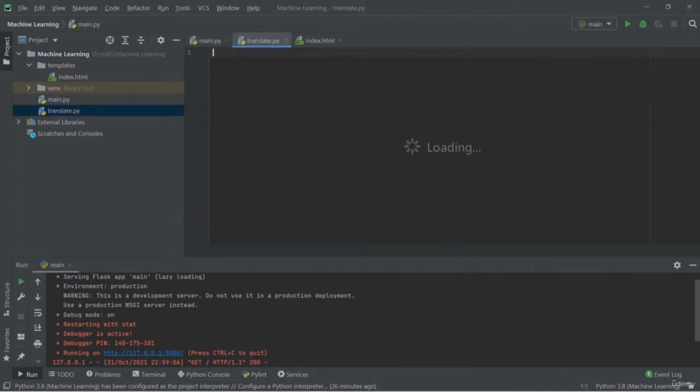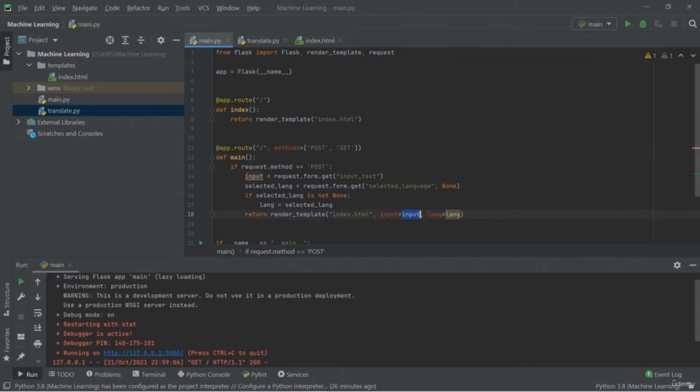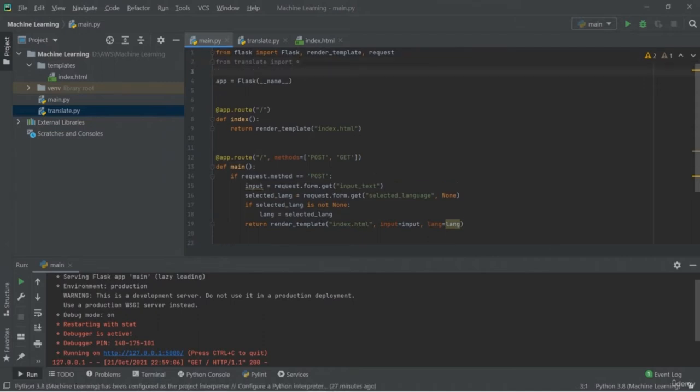Actually, I'm not going to add all the functions into one main.py. It will look a little bit complex. It's better to add new Python scripts and add new functions into them, so that you only focus on that particular functionality. So here I'm going to import translate, and you just need to write star, asterisk, which means all of the things of the translate Python file.